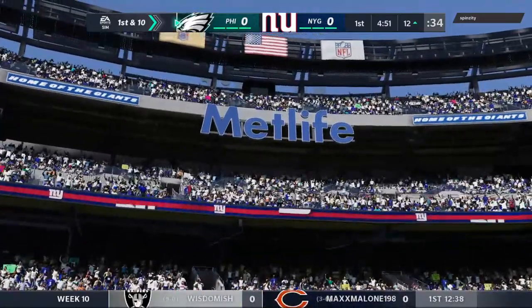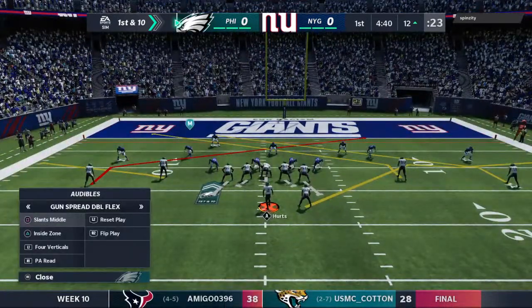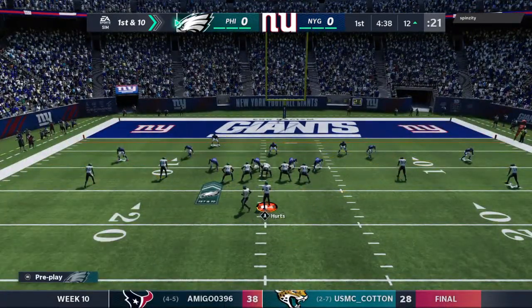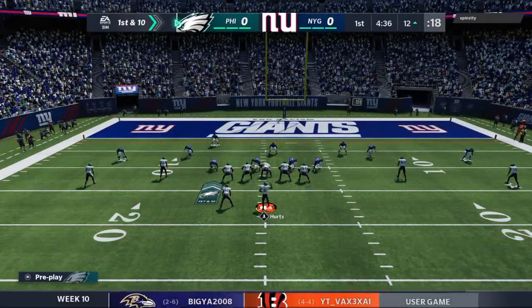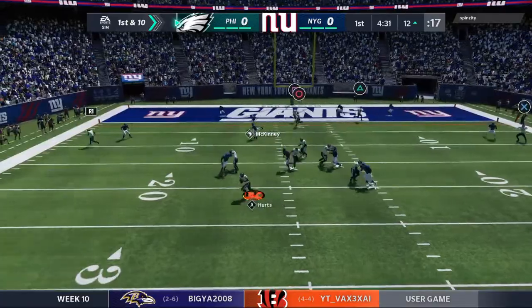Partner, this was much more of a tap pass, but effective nonetheless. And I think both guys love it. If you're a quarterback, it's an easy completion. If you're a wide receiver, you get the easy reception and also a chance to try to make a play with your feet. Throwing from the gun, it's Hurts.